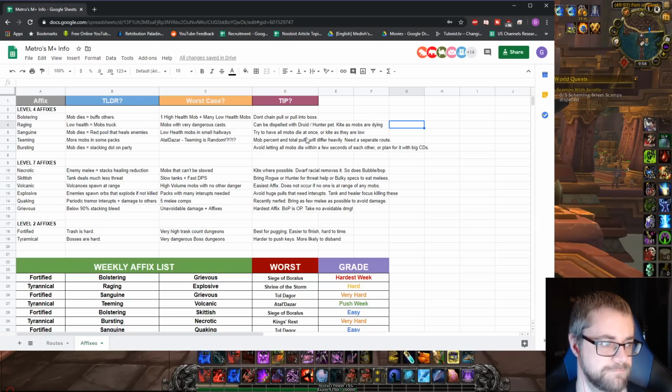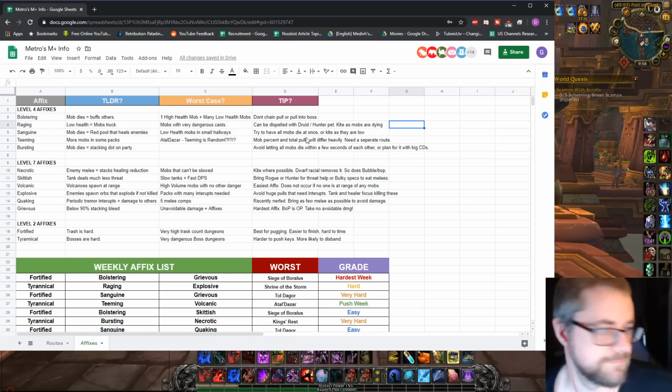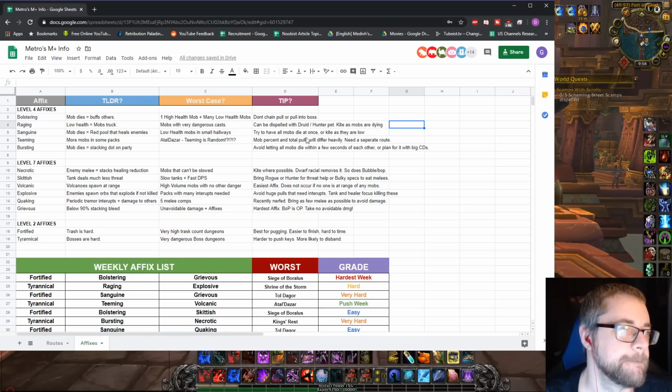So if I'm on a Skittish week and I have a tank that I know is new to tanking, maybe a little less competent, maybe I fall back to what I used to do back in BC and Wrath, where there was that 2 to 3 second rule, where you wait for the tank a couple of seconds before you start in with your own DPS.